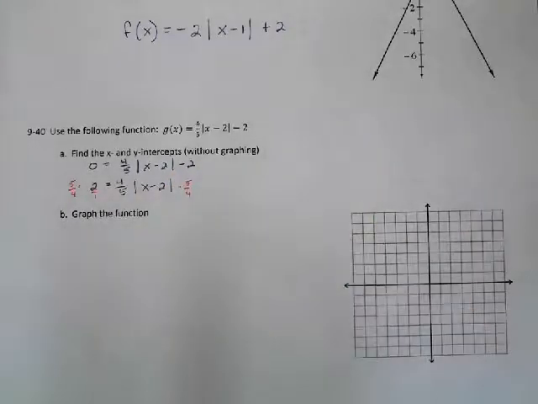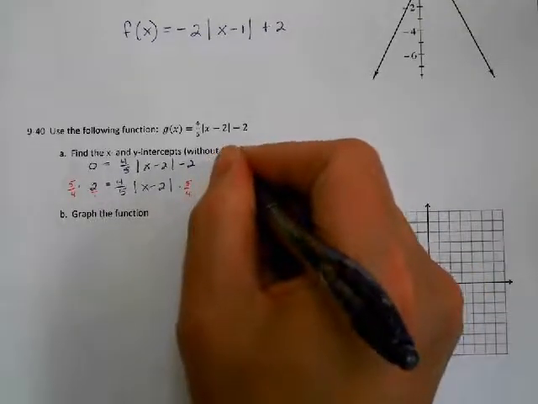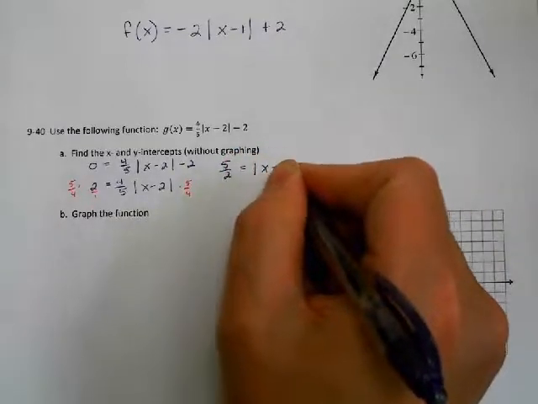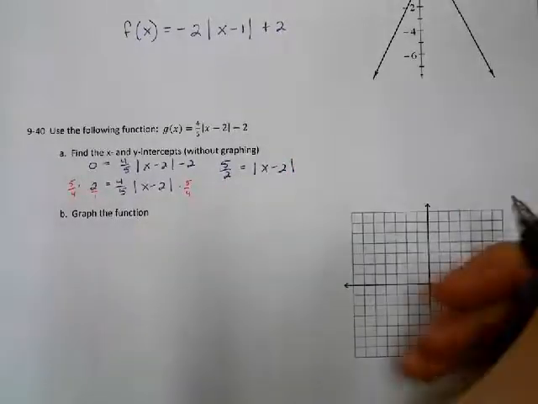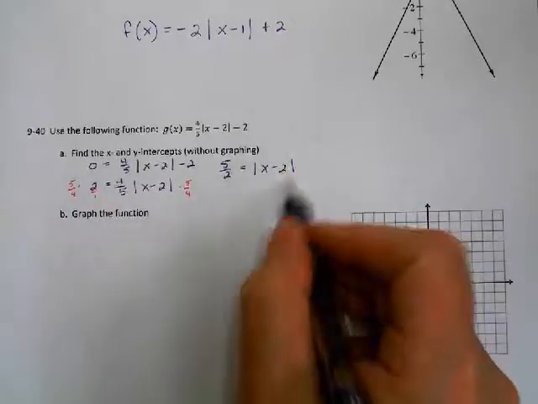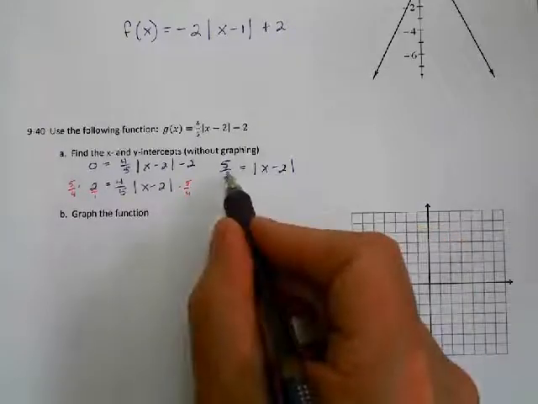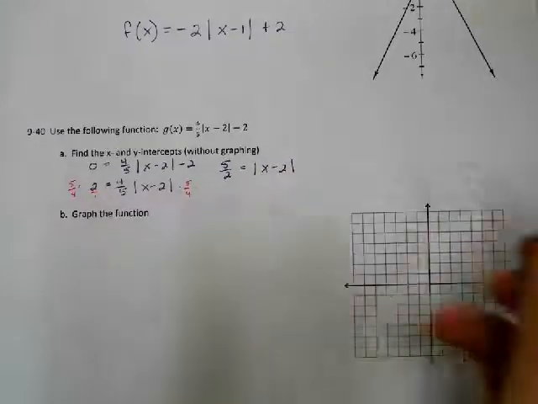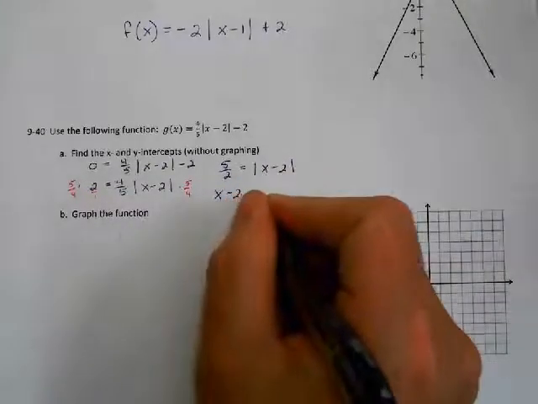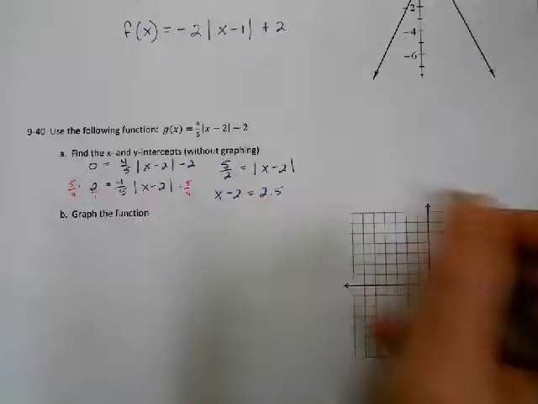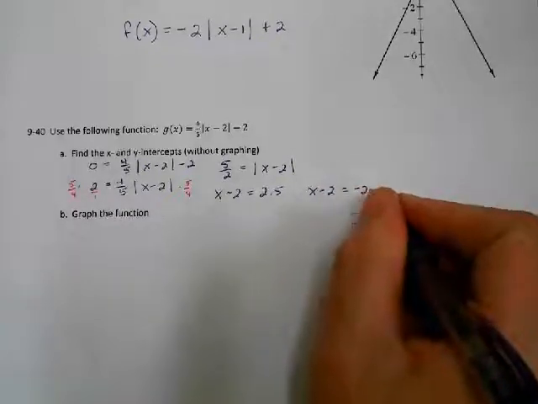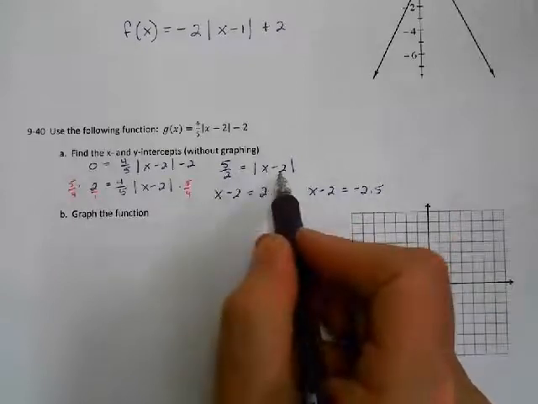So over here I get 10/4, which is 5/2. So this is 5/2 equals the absolute value of x minus 2. So you can call it 5/2 or 2.5, doesn't matter. All right, so now it's an absolute value. So x minus 2 could equal that, but what if this number in here were a negative and it equaled that? So we're going to write two possibilities. x minus 2 could be positive 5/2 or 2.5, but x minus 2 could also be negative 2.5. Because if this number were negative, it would end up being positive 2.5.